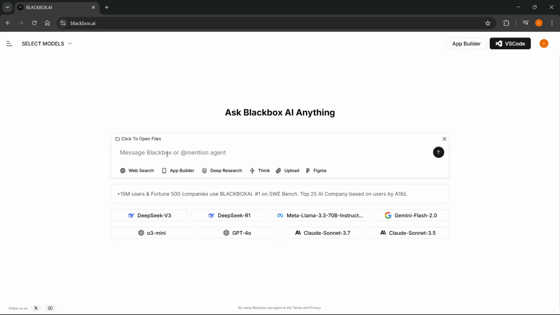You can then go to the message box over here and type in generate a HTML CSS code for this image or something like that. For example, if you have like a website or a login page or whatever on that image, you can just type whatever it is. So generate an HTML CSS code for this, for example, login page, or for this, I don't know, store or whatever you have. But for me, I have a random image. I'm just going to type in image. From that, you simply want to send this in, click enter or send message over here.